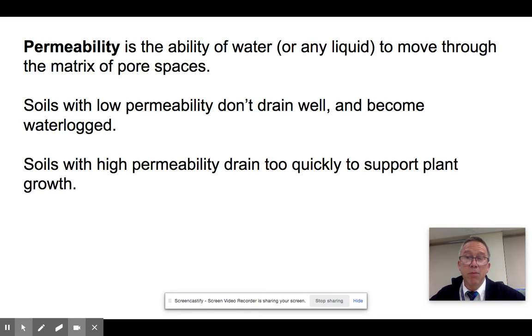So soils that have a low permeability, that means that they're not going to drain very well. If there's not a lot of connections between the pores, water gets in, but it can't get out. And so these things tend to not be very good for growing plants. The roots suffocate because there's no oxygen for them. Soils that have high permeability, on the other hand, drain so quickly that they don't retain water long enough, and therefore the plants aren't able to get enough water for photosynthesis, and they die for that reason. So you can see, you've got to hit it just right if the plants are going to be happy. And we want the plants to be happy so they'll grow and give us food to eat.